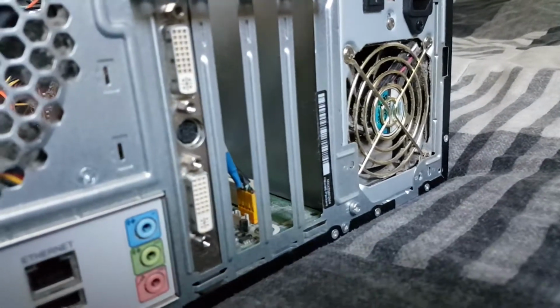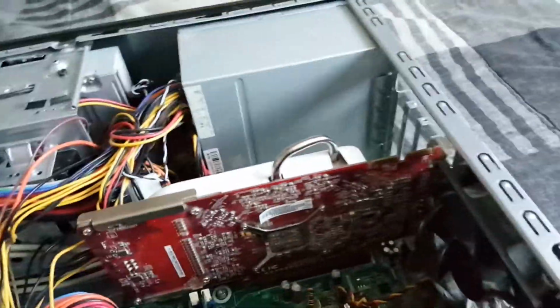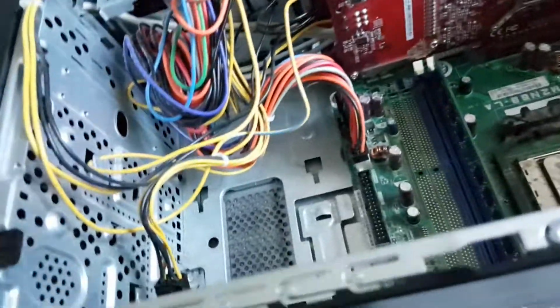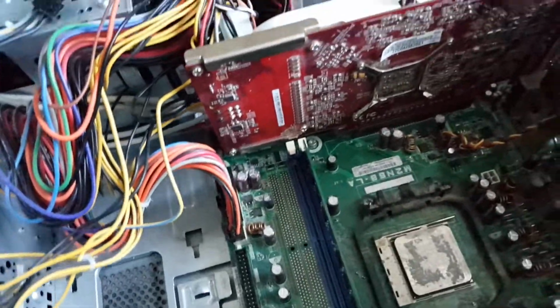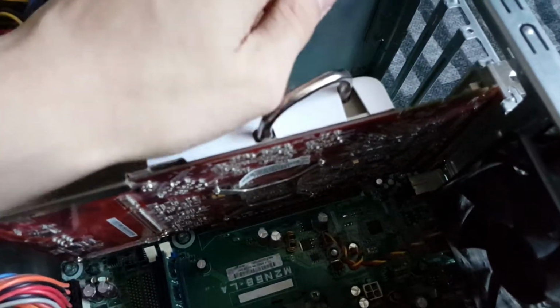Okay, so now we can see that I have the graphics card lined up on the back. I have it in the slot, but I don't have it quite pressed down. So the same as the RAM, you're going to want to take the graphics card and press down firmly until you hear it lock into place.